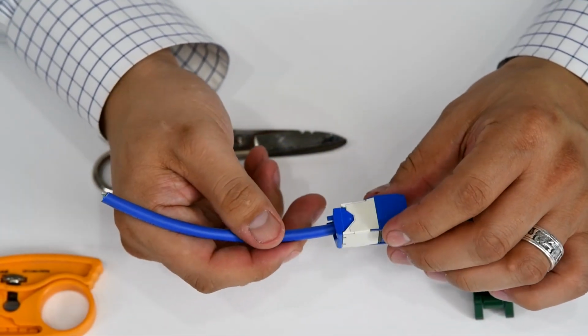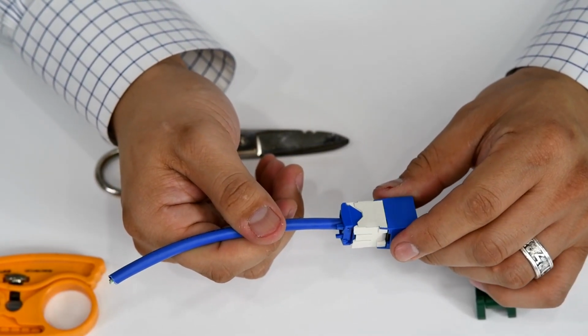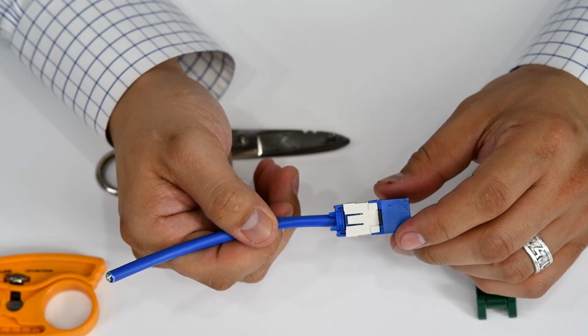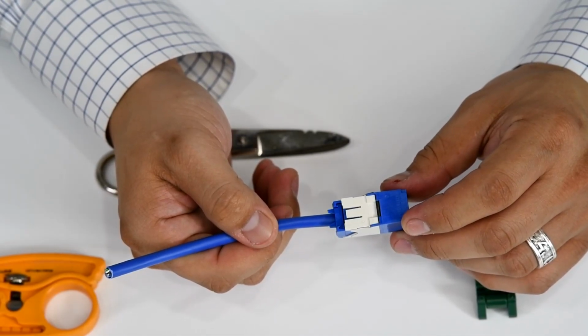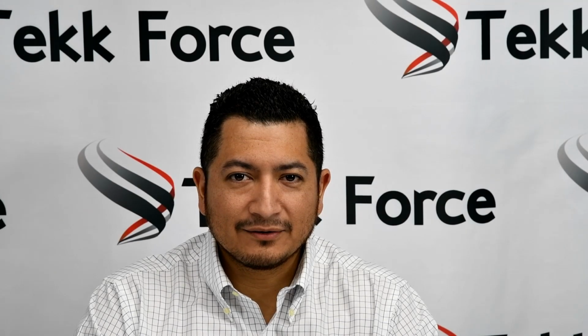And there you go. Now this Panduit Minicom jack is rated to 250 megahertz for Cat6, and it also supports about 100 watts for power over Ethernet. That concludes our video on how to terminate a Panduit Minicom jack.